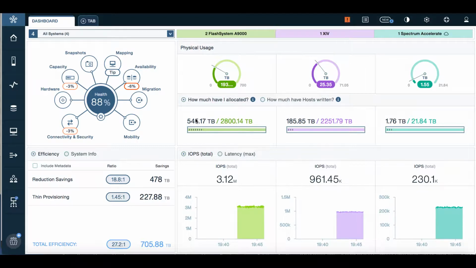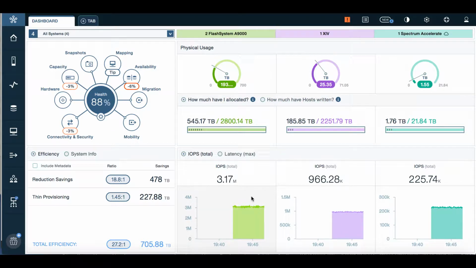For example, here we have 545 terabytes out of 2.8 petabytes. And I can switch to how much is written. So there's my written out of actually allocated. So in the A9000, I have 545 allocated, but out of that allocation, I have 477 that's actually been written. You can see this charted underneath each of the gauges.